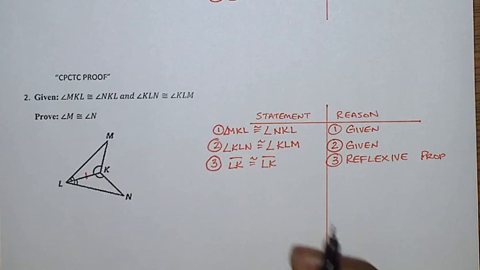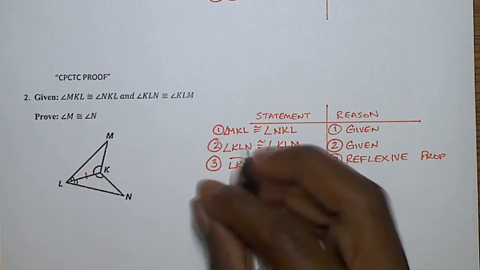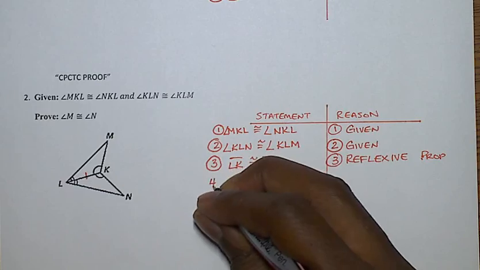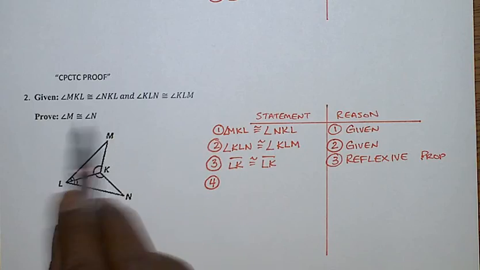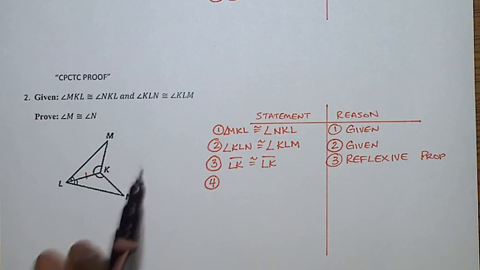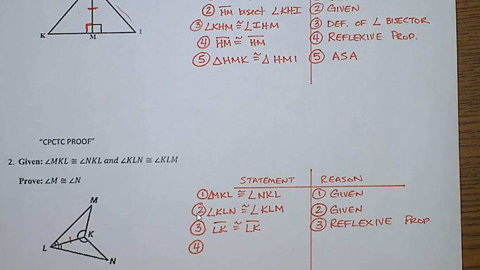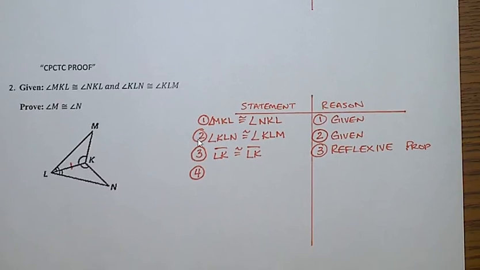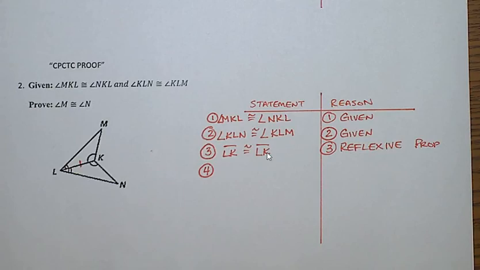All right, so look at our markings. We have angle, side, angle, kind of the same situation we had as the first example. So I know that my two triangles are congruent, but now it's really important, especially since I have to use CPCTC, that M and N are in the same spot in our congruent statement. I need to make sure I have the right congruent statement. Before, we really didn't have to worry about that, especially since in our last example, they gave us the congruent statement, and we just had to use it. But now we have to make sure we come up with it on our own and it's accurate.